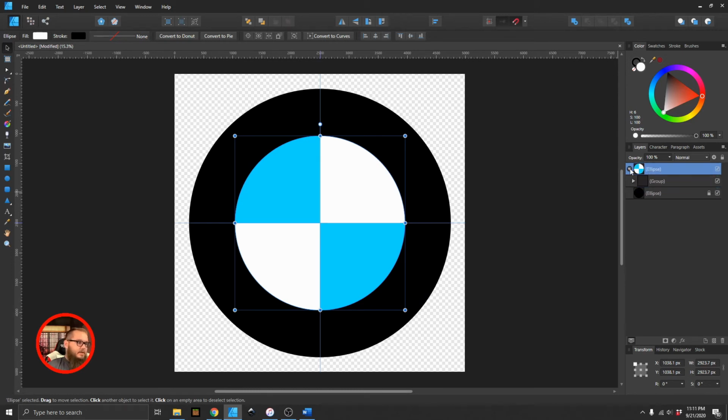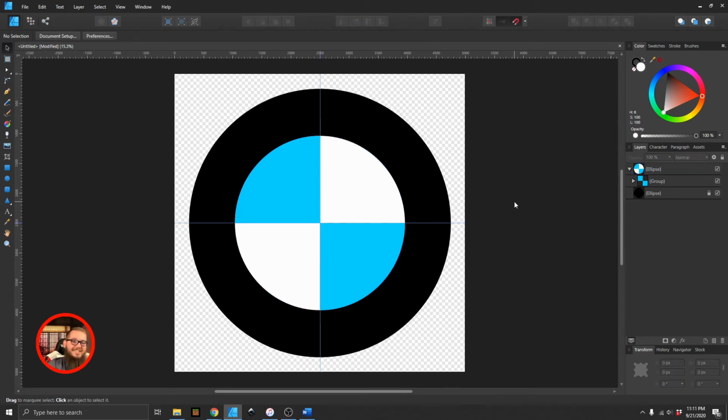Then you drop it in, and you can open it up, and you'll see that there's an ellipse with two squares inside of it. And now you can start seeing that BMW logo form. You know, it's starting to become a real thing now. It's actually looking like it's supposed to.